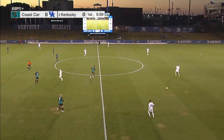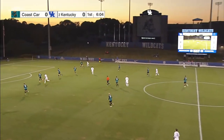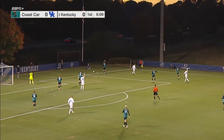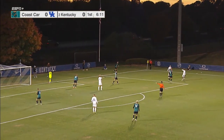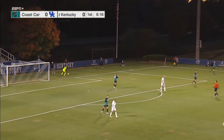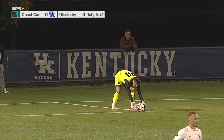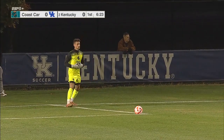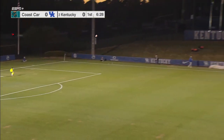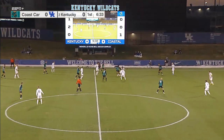At the shape for Coastal, it does look like when they defend, they settle with five backs. Five defenders back there and four midfielders in front, and just Santos playing the lone striker pressuring the Wildcat back line. And we had a feeling that might be the case. This team would sit back very low in the field, not pressure high against the Wildcats, and just kind of absorb some pressure. It was just something to watch out for. Whenever you see them switch into that defensive shape, get behind the ball, you're going to have at least nine guys behind the ball.